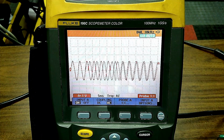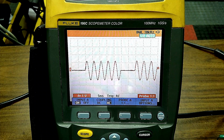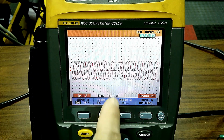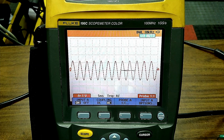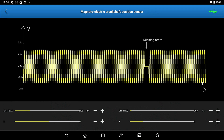We could also change the frequency. You see, by the way, the number one right here. We can make number one and multiple number ones. That is something that you're able to control with the scan tool. That's the beauty of the sensor simulator. As I'm doing this, you'll see the little yellow bar on the bottom move. I'm going to make it all the way yellow to 99%.